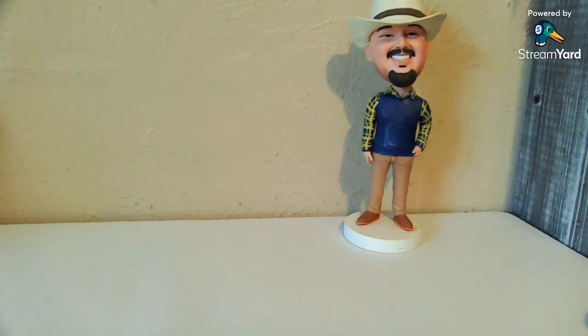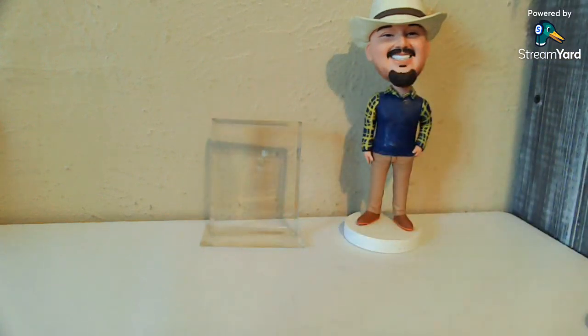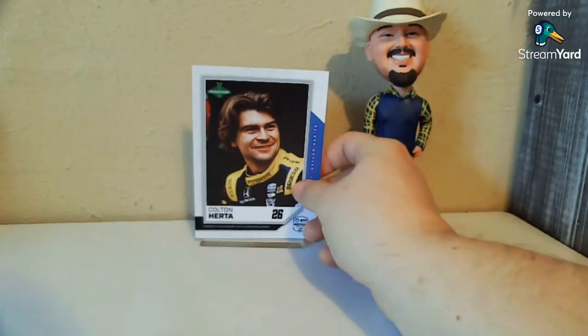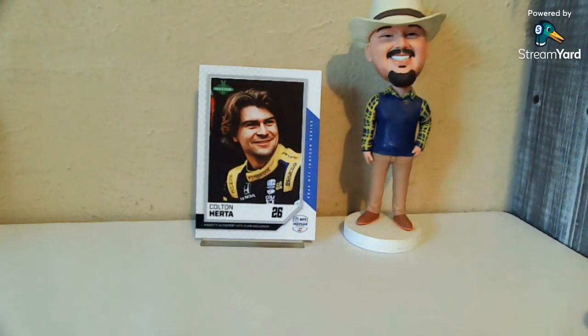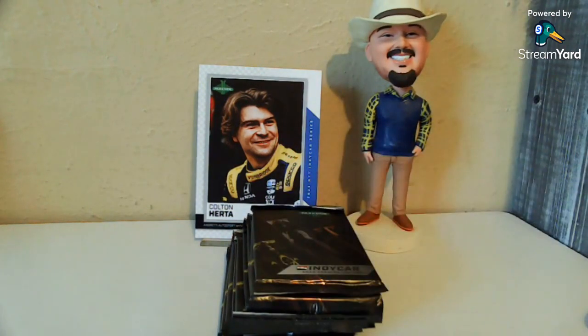So we've got 2 guaranteed autographs per box. A lot of people are getting 3. In my first box, I got 2. My second box, I got 3. In my first box, I got 3 of the blue parallels numbered out of 99. In my second box, I got 4. And that seems to be kind of how things are falling in general. People are either getting 2 or 3 autographs, other than the random Easter egg packs.